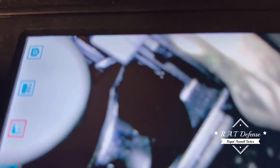Try to get this a little closer. It's not that easy to do, you guys. But see right there, it's not touching. And then when I go over here, look at that one. It's centimeters off. Not even gripping the kinetic. So what good is a detent if it won't even grip the kinetic round to keep it from rolling out? That's a huge gap.